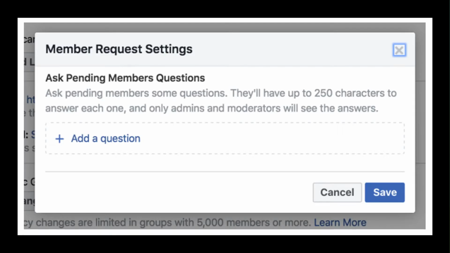As you're setting up the group, under settings, you can go to member request settings where you can ask pending members questions. The question you can ask is, what is your email address so that I can notify you of any updates in case Facebook Messenger is down? They will send you their email address, and then you can manually add them to your autoresponder. So there you have it.